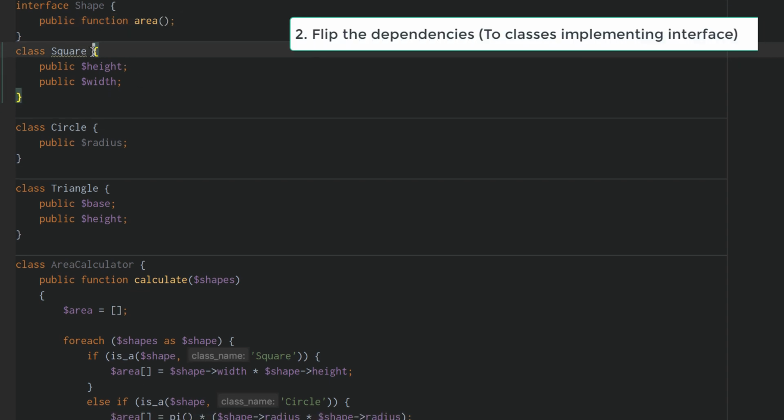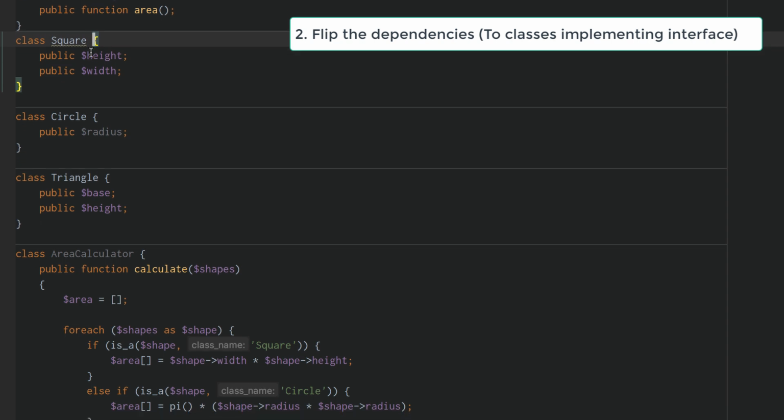Next, we need to actually flip the dependencies, and this is part 2. So part 1 is put the extensible behavior, which is the calculation of area, behind an interface. Part 2 is flip the dependencies, and all that means is we need to implement the interface on all of these shape classes.